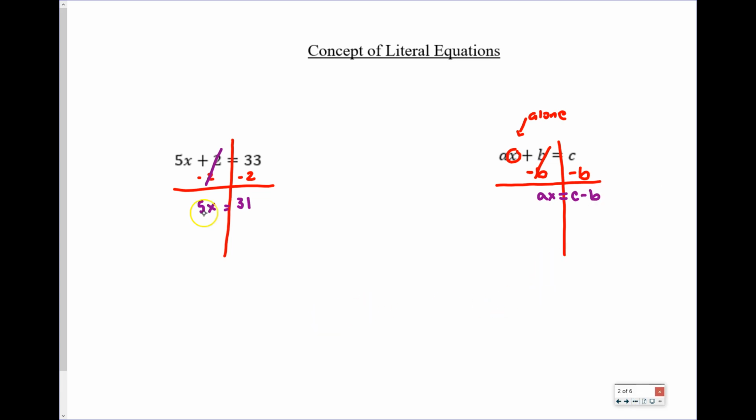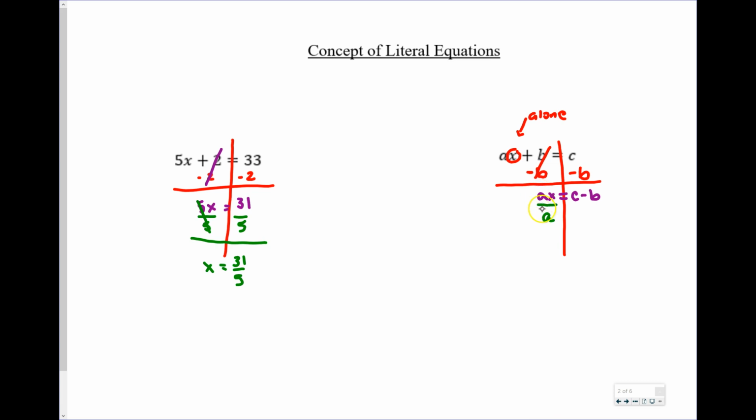The next step we have here is on the left equation. If I wanted to solve for x, I would divide both sides by 5. And the 5 would go away, and I would get x equals 31 over 5. We've talked before about how getting fraction answers is a thing, and I mention that because on the one on the right, I still have the exact same step. Instead of dividing by 5 like I did over here, I'm actually going to divide by a, because I'm trying to get x alone, and that's the only way that we'll get it alone.